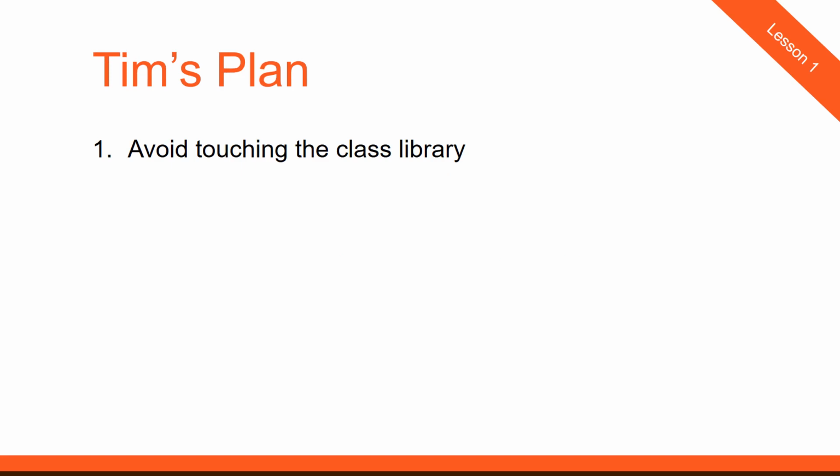Avoid touching the class library. This really is kind of important to talk about because the tendency is to go in there and say, oh man, you know what? I can make this change and that change. And those are great ideas, but you really need to separate out what you're doing from what you want to do. If you always just kind of get distracted by change this, change that, you'll never get anything done. So we're going to focus just on the user interface as much as possible.